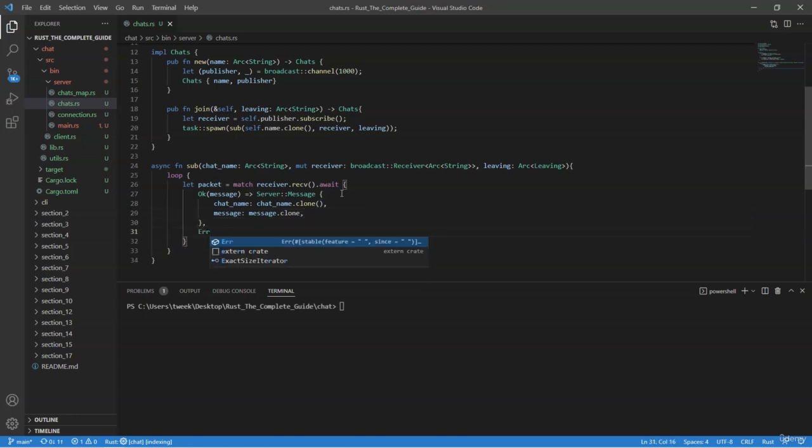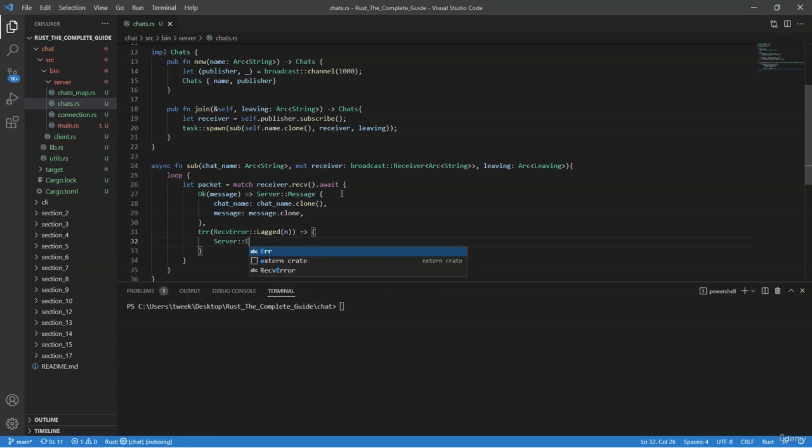And then if we receive a certain error, in this case we're going to receive an error of type Lagged. So if one of our clients' connection is failing, then we want to be able to handle that.